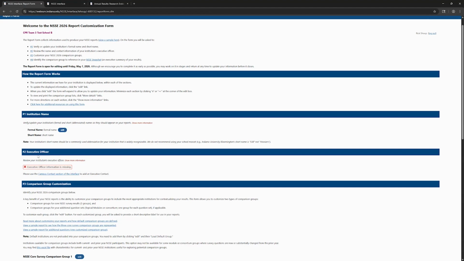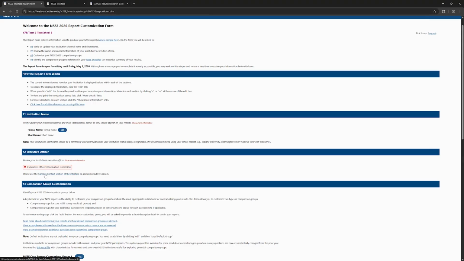If we don't have information for your executive officer, you'll see a warning message as you see here in my example. It says executive officer information is missing. In this case, we really ask that you click the link that's provided, and that'll take you to the campus contact section of your interface where you can add that information.